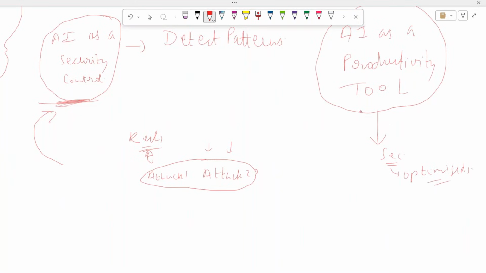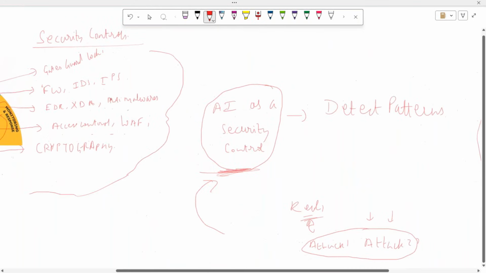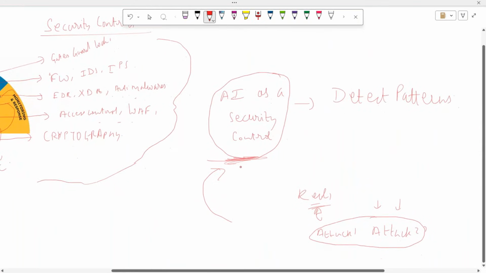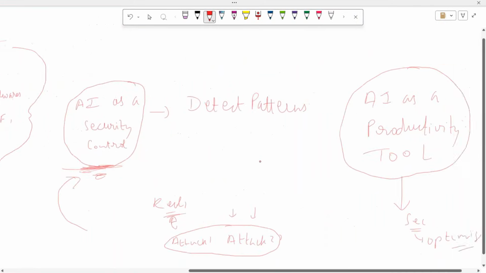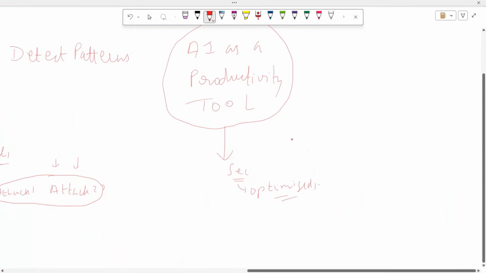When you have created an entire AI model that can detect a pattern of an attack, you can integrate it, say, with your SIEM tool, or with your firewalls. Then it means you're using AI as a security control. But say you have some report and you want to summarize it, that is a productivity tool.